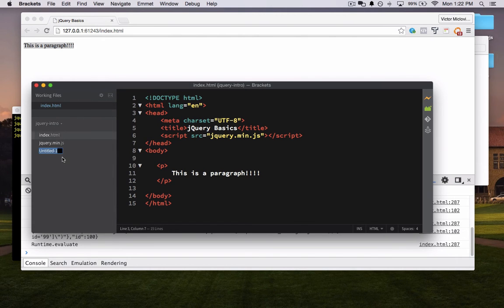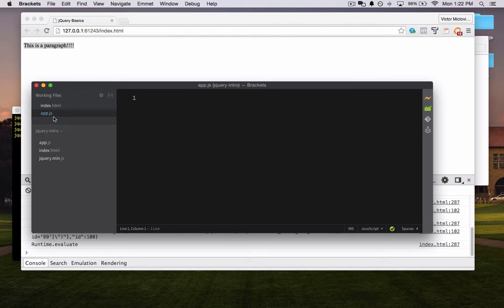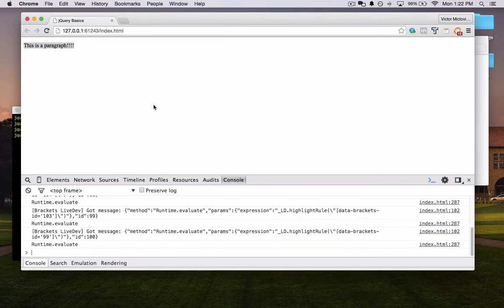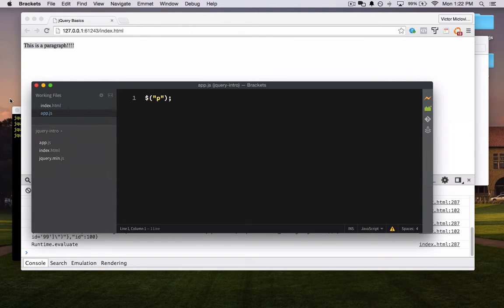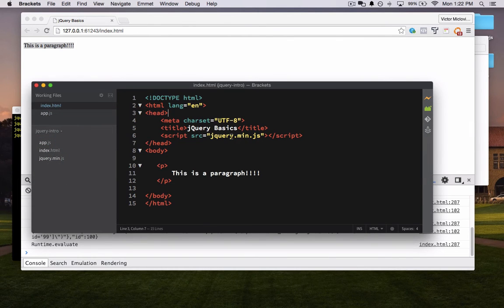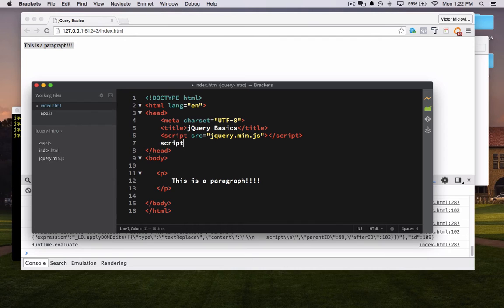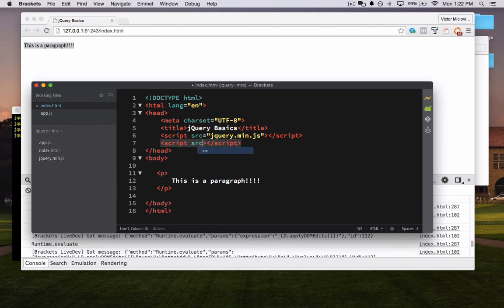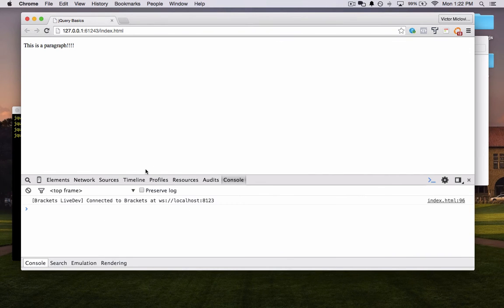Or in this folder, let's create a simple application.js file. And here, I'll be using it to do some interesting conceptual showcases. So let's include this file as well, app.js, and when you refresh, nothing yet, right?